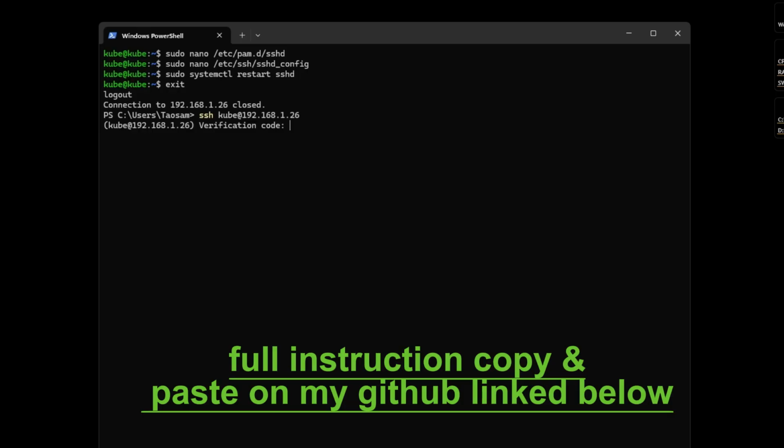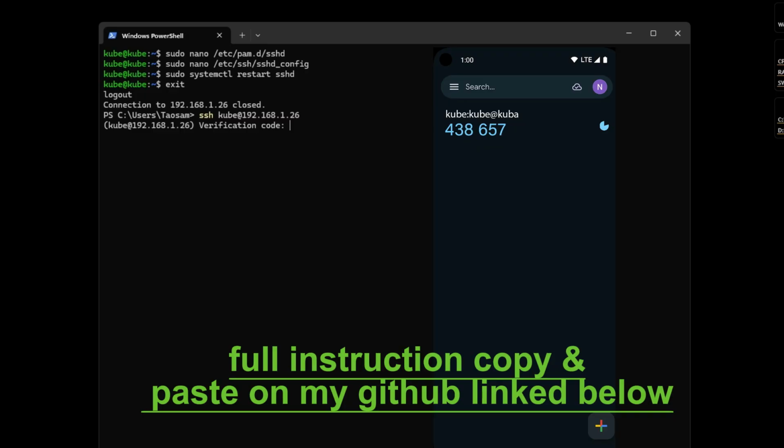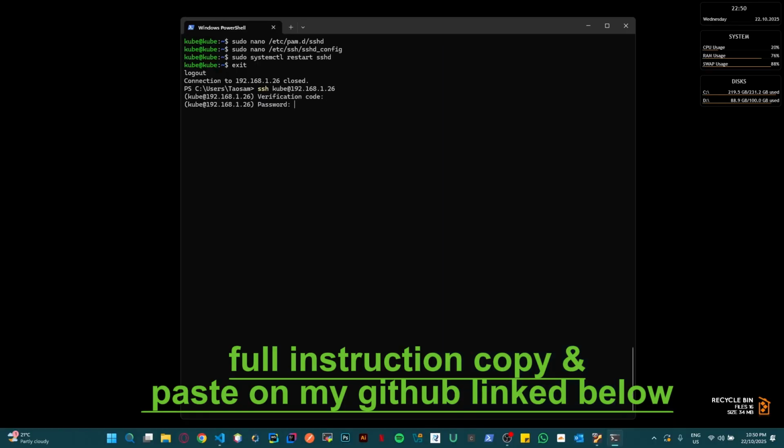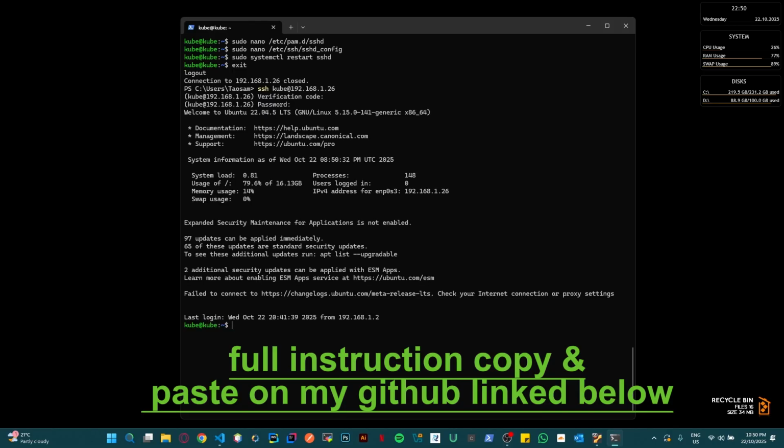The authentication code is here where it says Cuba, because remember that's the actual account we set it up on. I'm just waiting for it to reset so that I can use the new code. So now you see here, I'll just type it over here, which is 438-657 like that, and press enter. So here you see now that is verified. I can now enter the actual user password for Cuba. Meaning if I enter the user password for that account and press enter, you'll notice that now we will be able to log into our actual server. So that's how you do it.